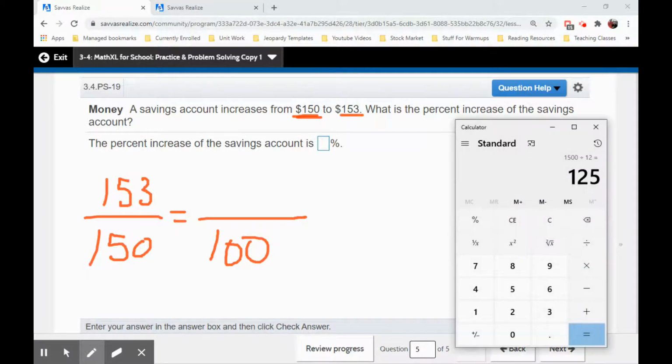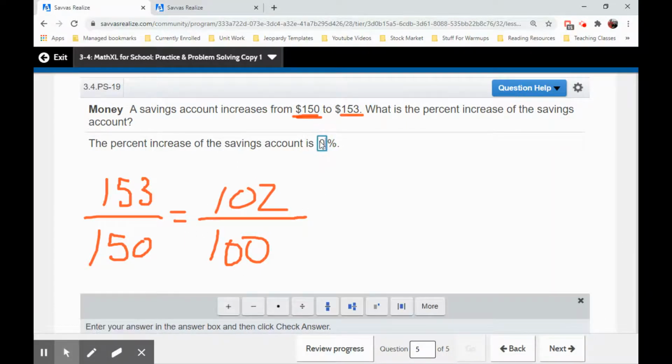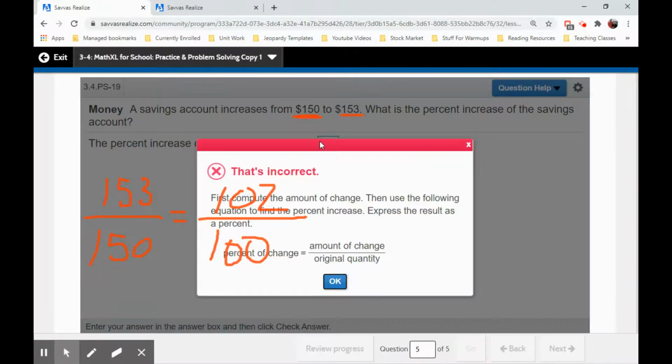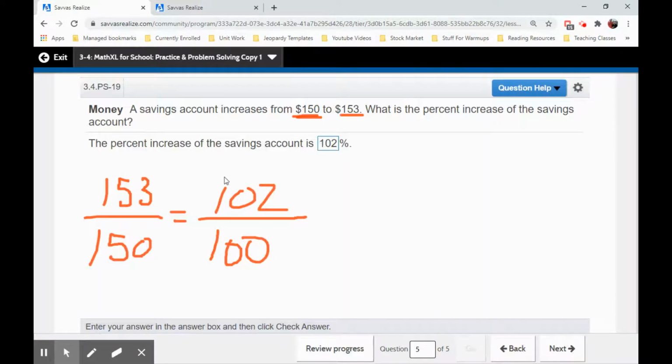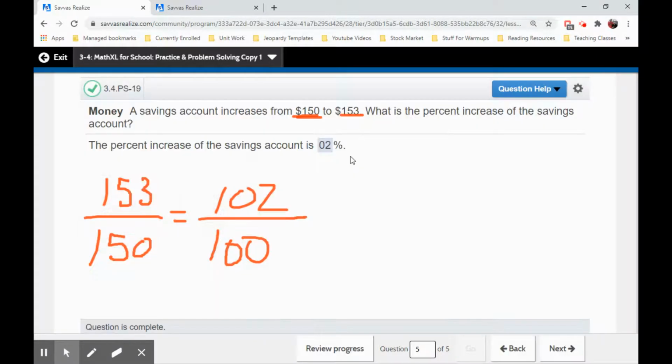So if we take our percent 153 and we multiply it by 100, and then we divide it by 150, we see that our new answer is 102. And again, if we plug 102 in here, we're going to get a wrong answer because they don't care what the percentage of the old number was. They want to know how much it's increased. And remember when we deal with increases and decreases, we just want to know how far from 100 it is. So 102 is 2, or 0.2%, from 100.